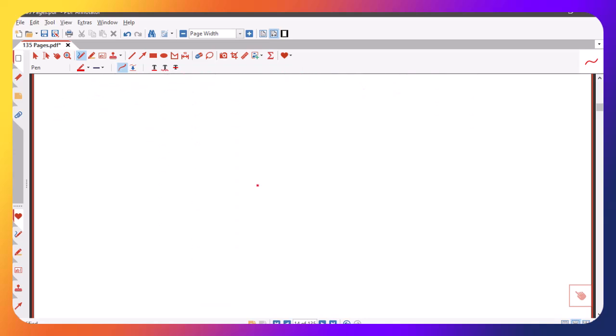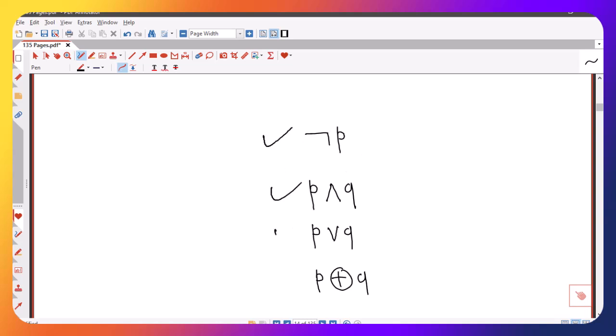So in this lecture we have discussed these four logical operations or connectives. First one was negation of a proposition, second is the conjunction logical operator, then inclusive or disjunction logical operator, and exclusive or. So remember all these compound propositions, how they are defined, and we will be using them throughout this lecture series.